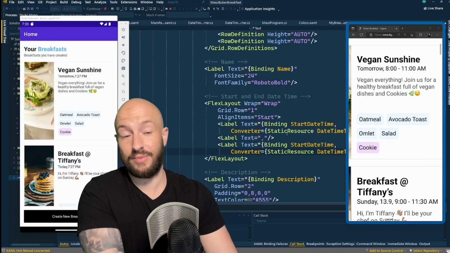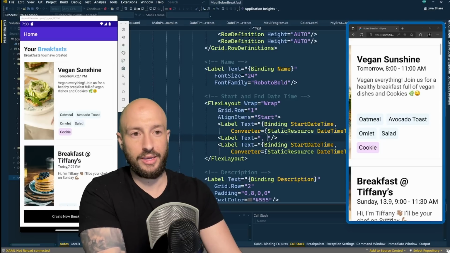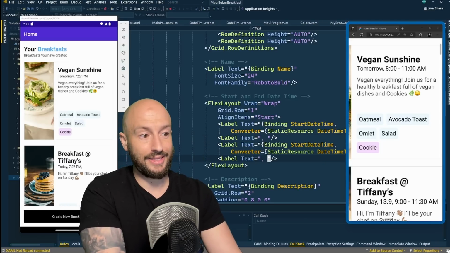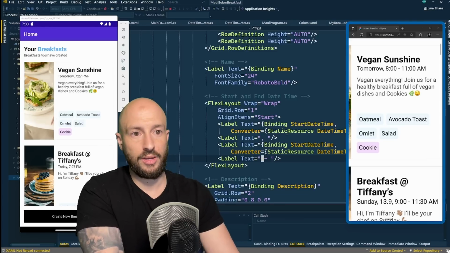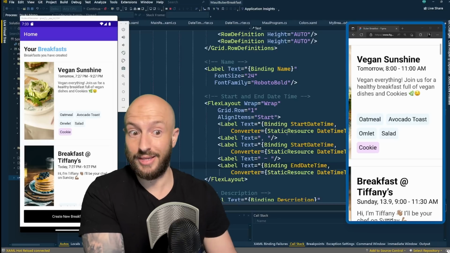I pasted the value of the second converter. We see we're missing a space here, and the next thing we want is to put a dash, maybe a space between them, and then use the converter again, this time on the end date time. Okay, and great, that's it.